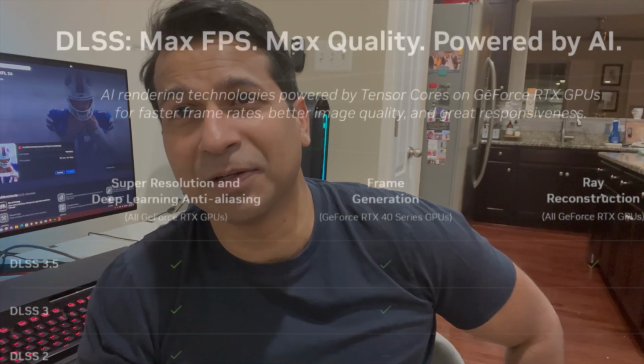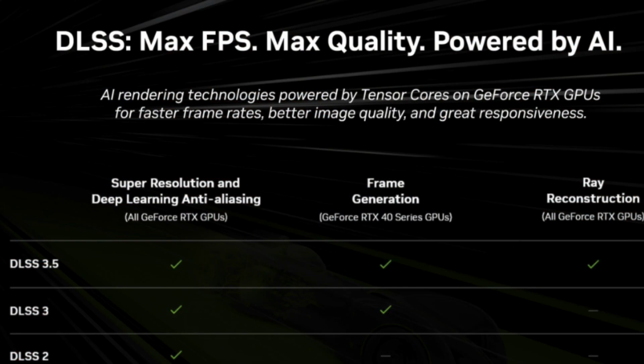But yeah, there's a lot of confusion about DLSS 2, 3, and now 3.5. And yeah, I'm gonna clear that up with you guys in this video. This slide is truly a mess. This is the official slide from NVIDIA that's supposed to be doing this, and this confused a lot of people, and I think people were already getting confused when DLSS 3 was first announced, and now the introduction of DLSS 3.5 is getting people even more confused.